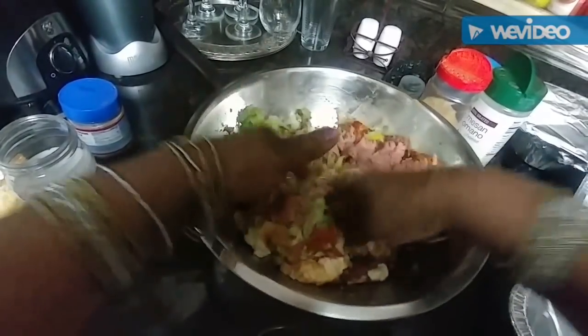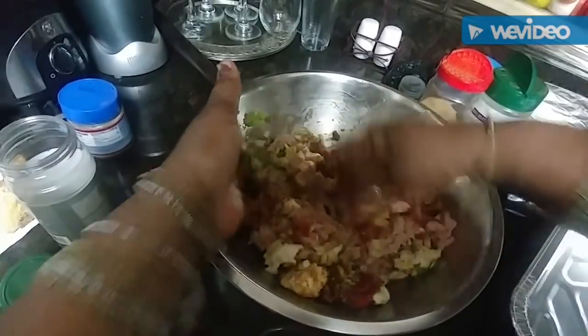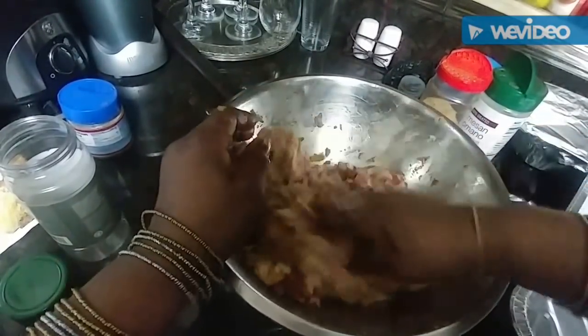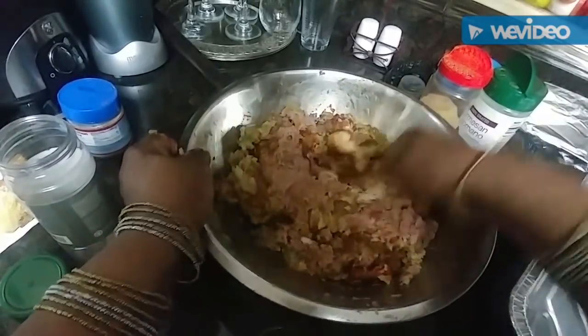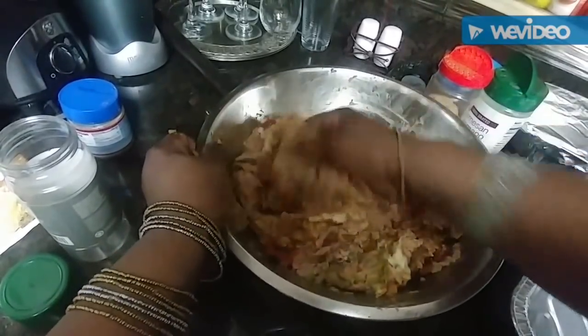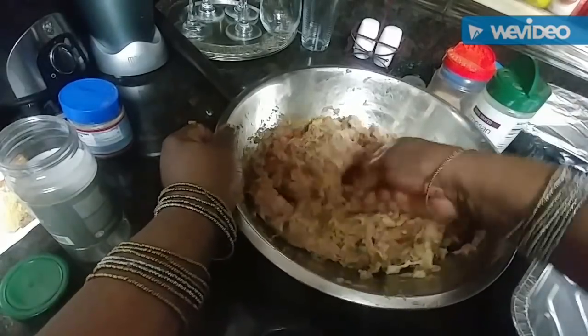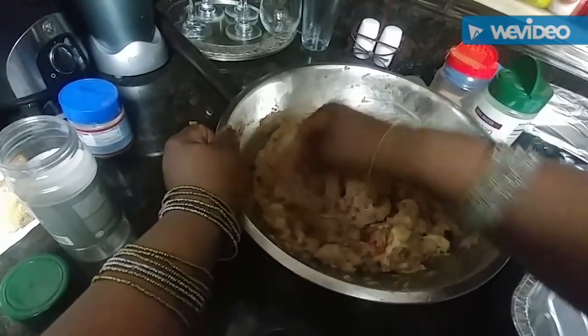Come on, man. It's gonna be a yummy, yummy, yummy meatloaf. I did not put any salt in here. I'm thinking, y'all know what I do when I get everything mixed up. Y'all know what I do. I put me a little piece of meatloaf in the microwave and taste it.